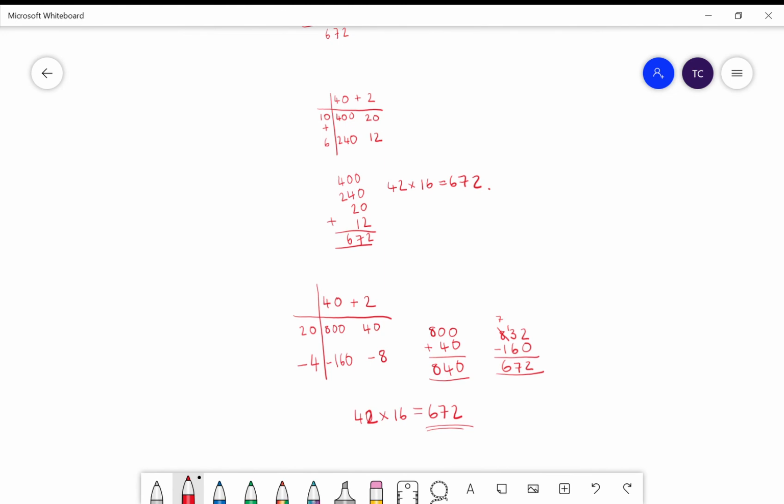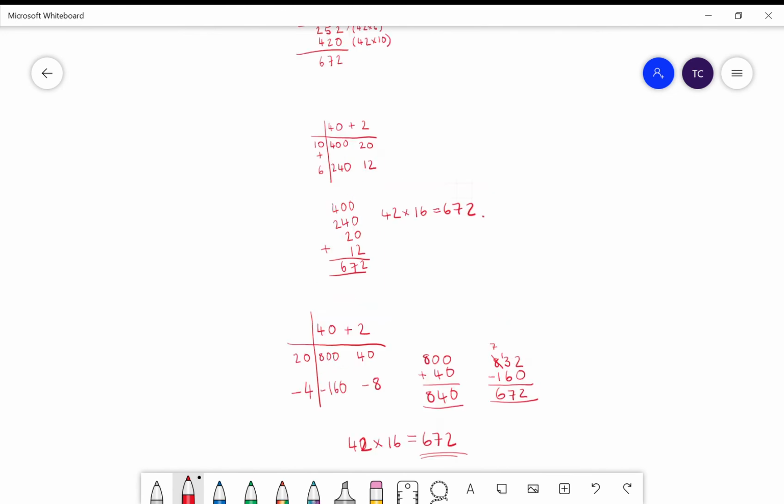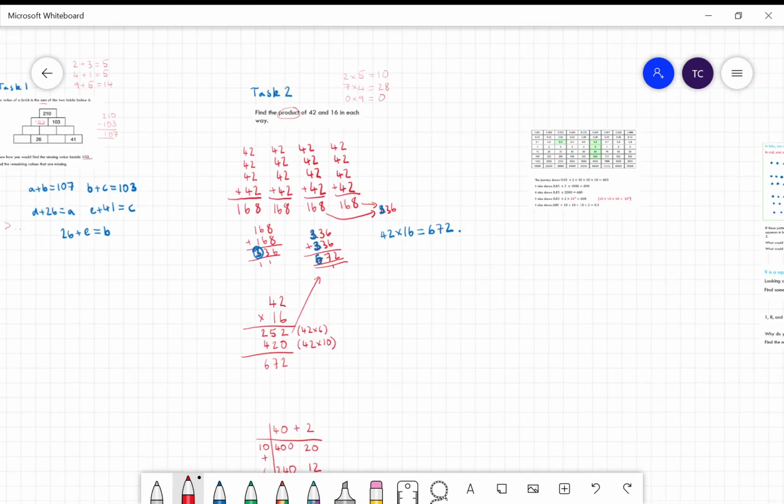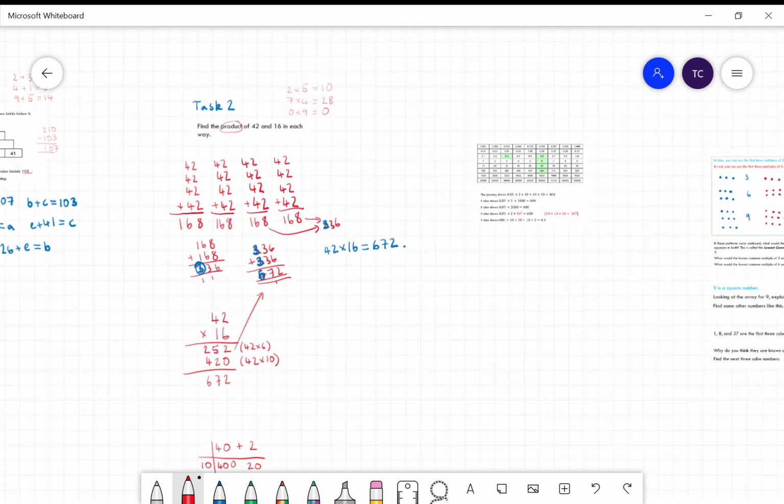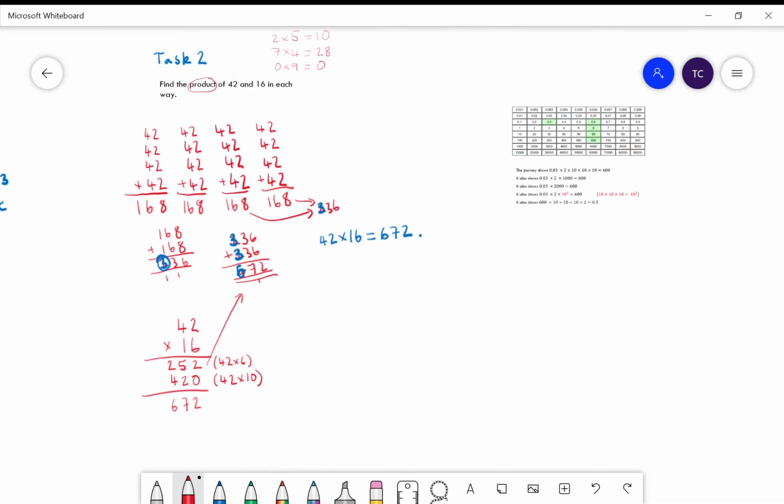Okay, and what I'd like you to do now is make up some of your own like this. You can use the different methods, think about which methods you like, which methods you don't like, and again, it's up to you whether you send me your work just now or we can wait until August and have a chat about it then.